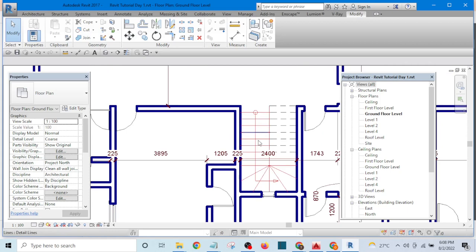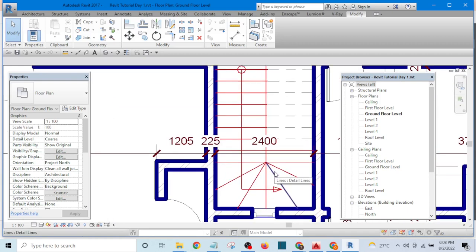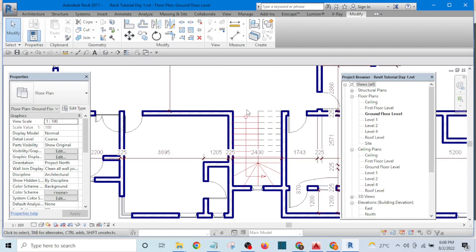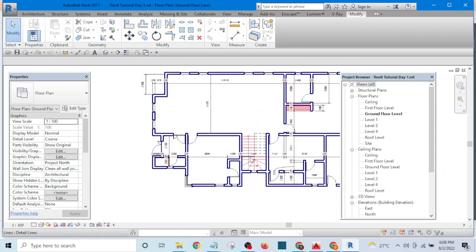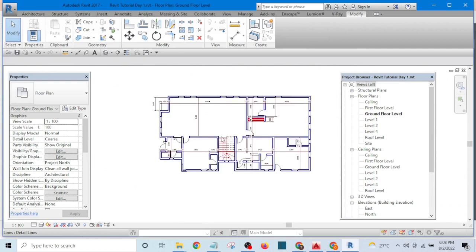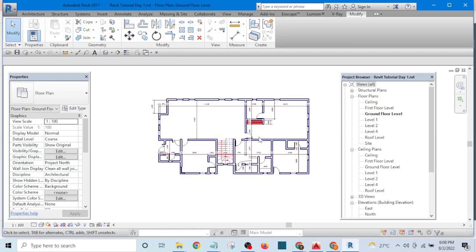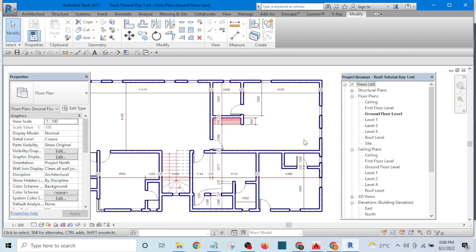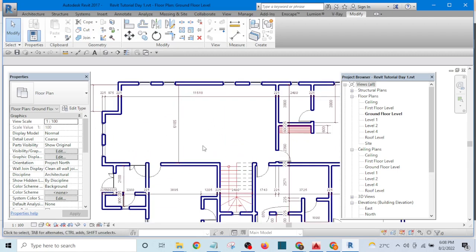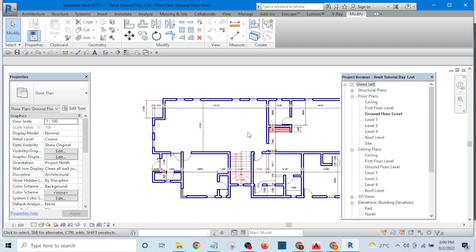Okay, I am going to model it later, but this is what I do first before I model it. When I want to model it, it's the question of tracing this. It makes it better, faster for me. Then the next thing we want to do is label the spaces we have in this building, and we need text to type the spaces you have.